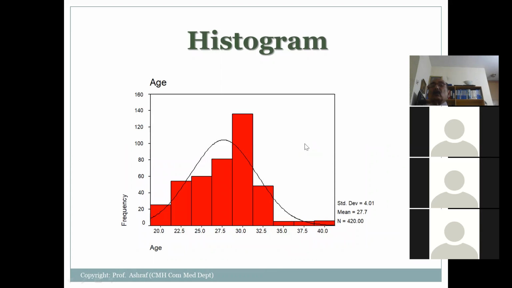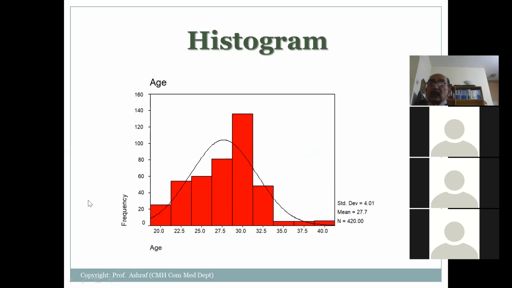It is very important. It tells you the behavior of data, or the pattern of data, the pattern of distribution. It is one way of testing the normality of data. There are of course other tests also. Histogram you make for continuous data.